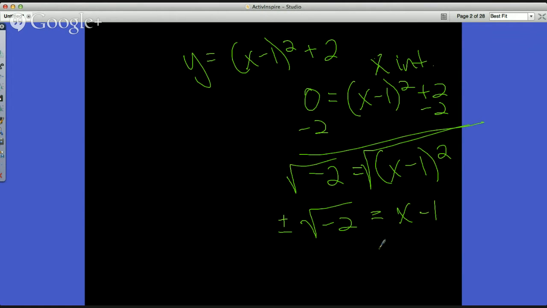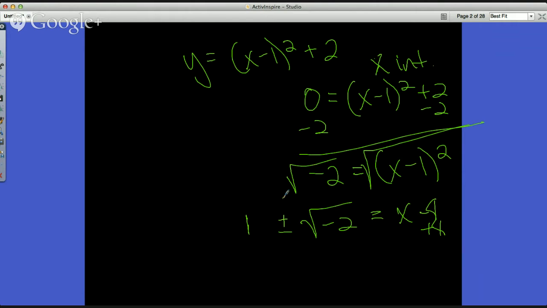Now some of you are like, man, this is a problem. We'll talk about that. Plus and minus, because when you square root a squared on the right, it's got to be plus or minus on the other side. Okay? So what could I do to get x by itself? Add 1, just like Monzi said earlier. So what I have now is 1 plus or minus the square root of -2. Okay? Exactly. Now, here's the problem.